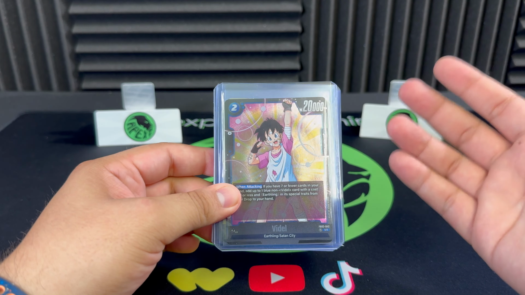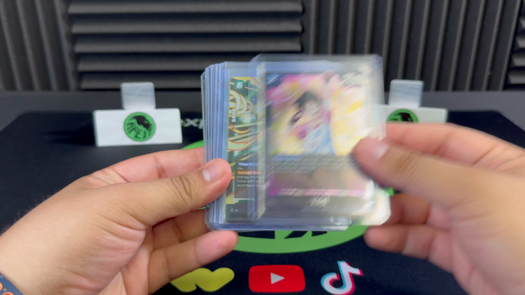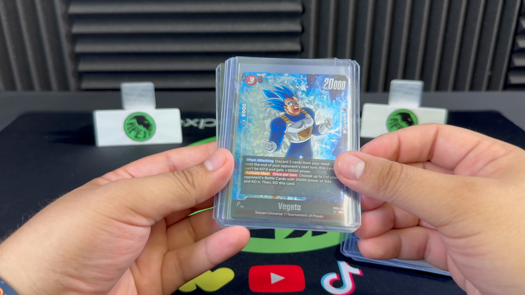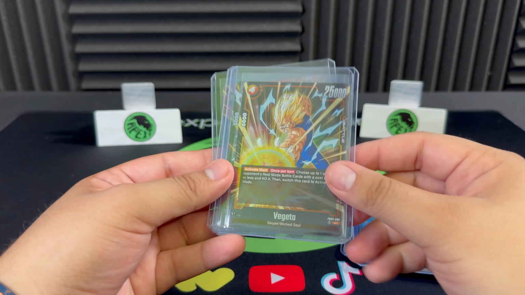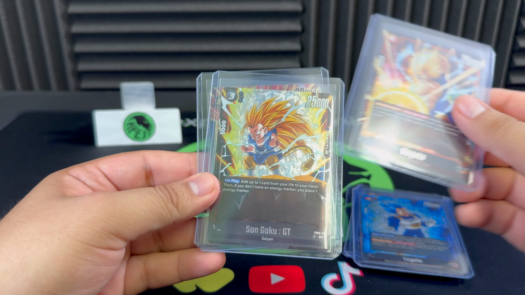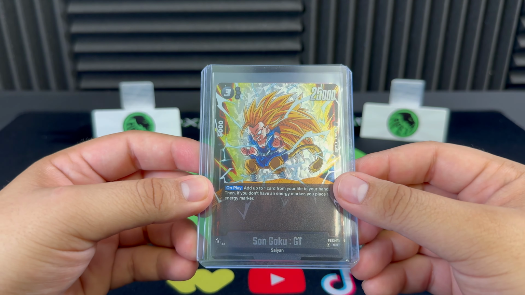Hopefully you guys enjoyed this video. I had a ton of fun ripping this today. So these are just some of the highlights that we got. We got Videl here, Piccolo on the SR, Majin Buu, Vegeta, really nice from the rare. I really like the foiling on this one. I like the cracked ice almost in the background. And then moving on into some of the more hits, we got Vegeta, really nice one there. And then Son Goku from GT, really nice one right there.